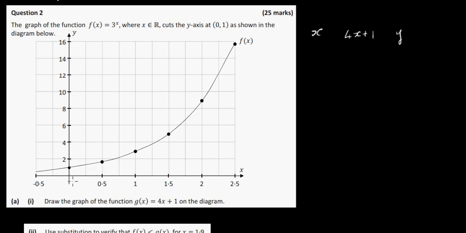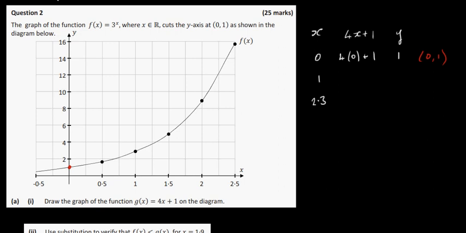So let's start at 0. Take x at 0. We might take 1 as well. We'll go for 1 here, and then we'll take 1 out at the end here, which is 2.5. Do these 3 x values. So I'm going to put 0 in here, add 1, so that'll give us a y value of 1. For 0, 0 plus 1 is just 1. So our first point here is just (0, 1).